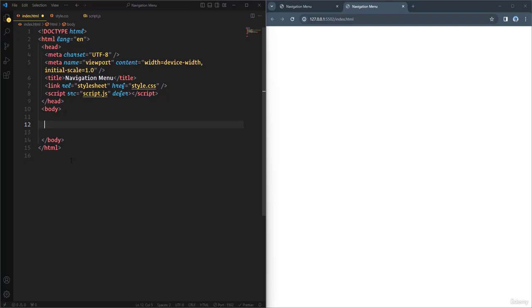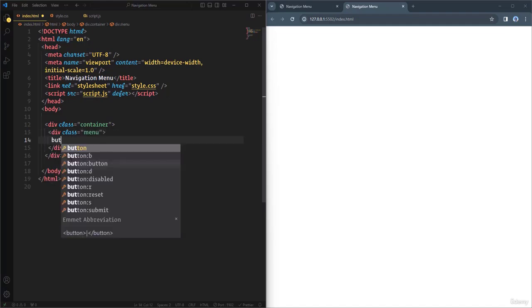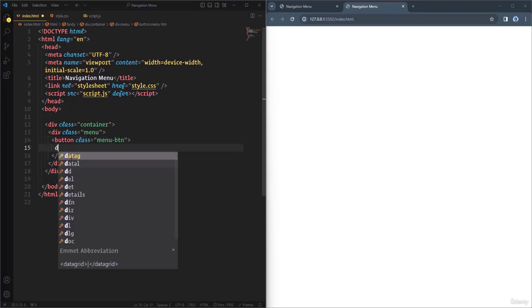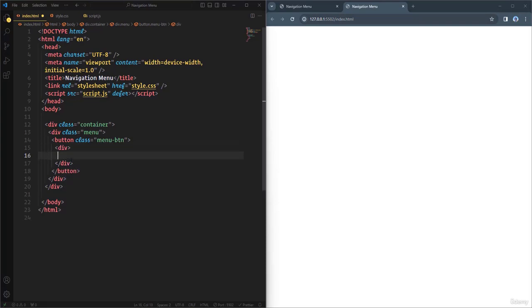I'm going to open div tag with the class name container. Then I'm going to insert here another div. It's going to be menu. The menu will include button element with the class name menu btn, in which I'm going to insert div tag, which will include span element.